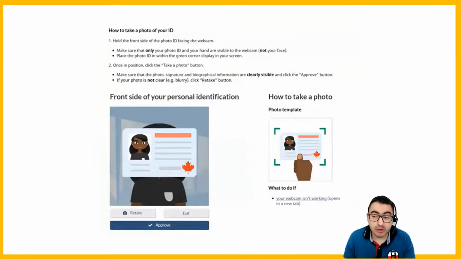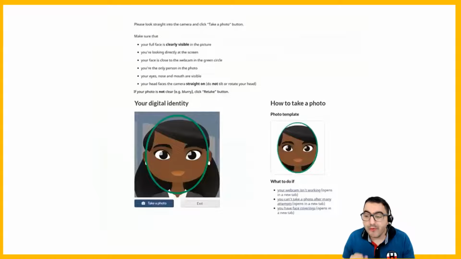And if it takes 1 hour from you, you are safe. Take your time. Don't worry. Try to make a clear photo and don't be in a rush. Don't panic. You have a lot of time. Okay. Just take your time to take the photo, and whenever the photo is good, you will click approve and go to the next step, which will ask you to take your own photo.